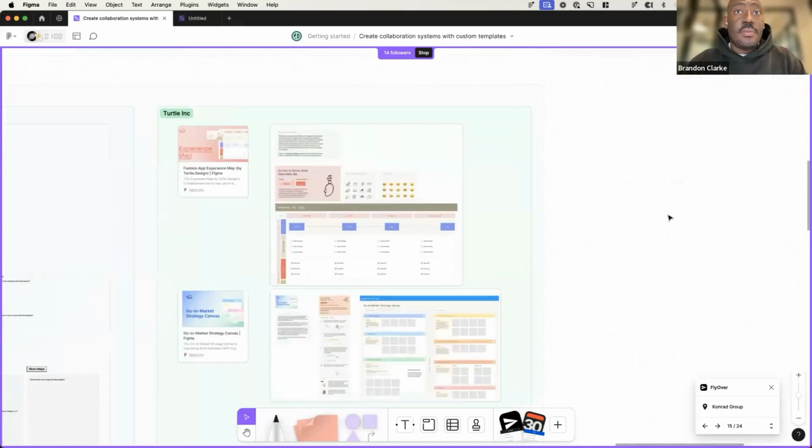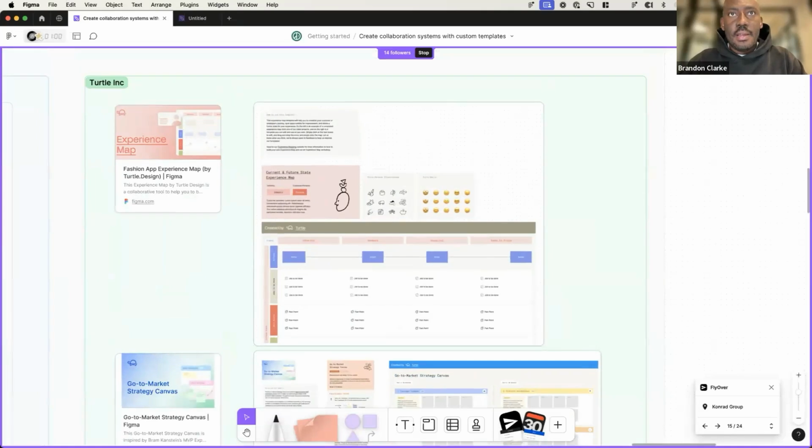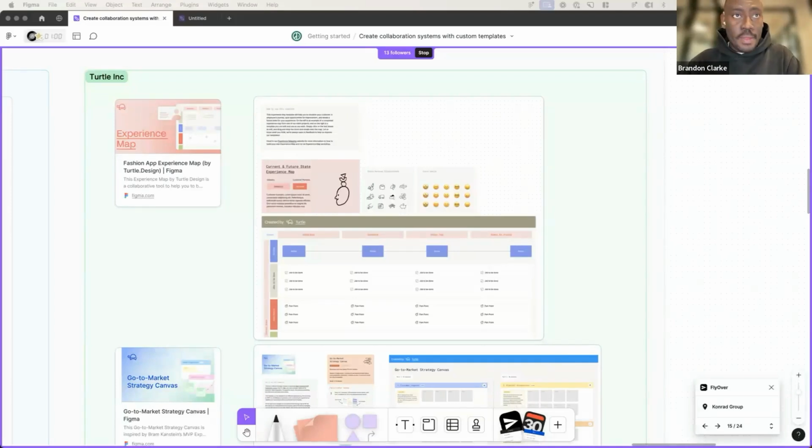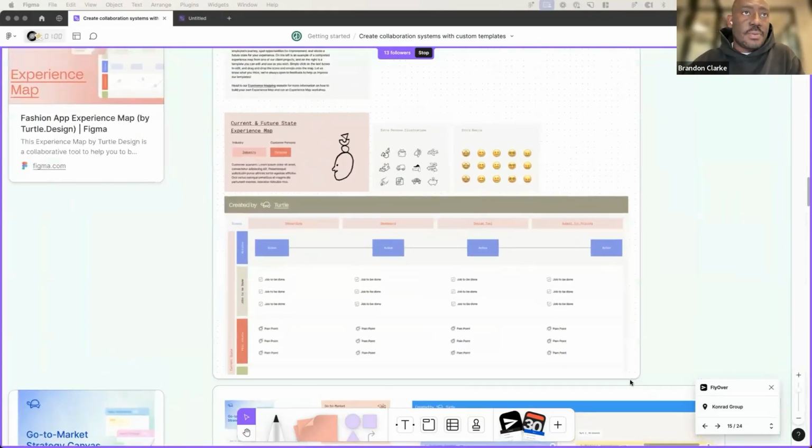And so we created these two templates because we were having these types of conversations over and over again, and trying to take the last session and clean it up to be fresh for the next session was actually quite time consuming. It was a good start, but now having these templates, we can start from scratch and modify them however we need to. So I have two here. The first is a good old fashioned experience map, starting from this side of the experience all the way to this side, and mapping out all the stages, the steps, the actions required.